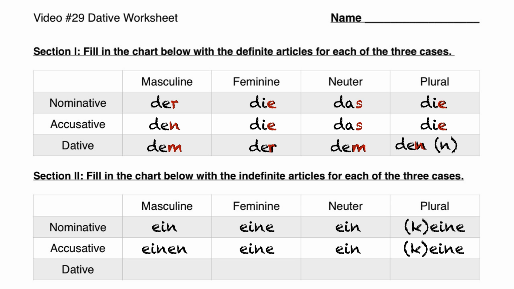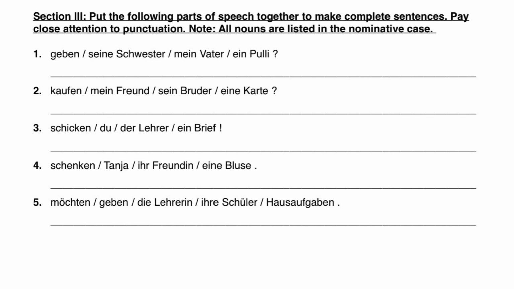In the dative case, it's exactly what you would expect it to be. We have M-R-M-N: einem, einer, einem, keinen. And again, you're going to take an N at the end of that noun whenever you're using that in the dative plural. Now that we know the general overview of how that works, we have to figure out what exactly we use this case for.